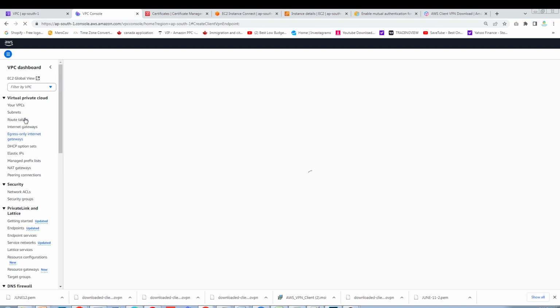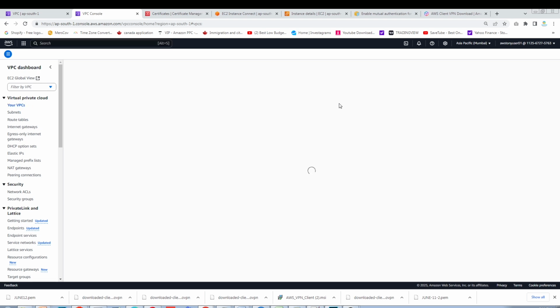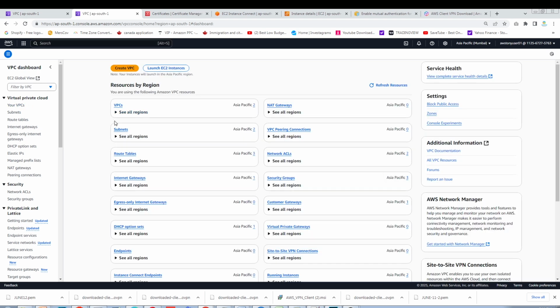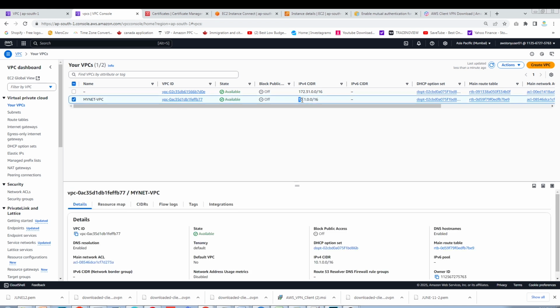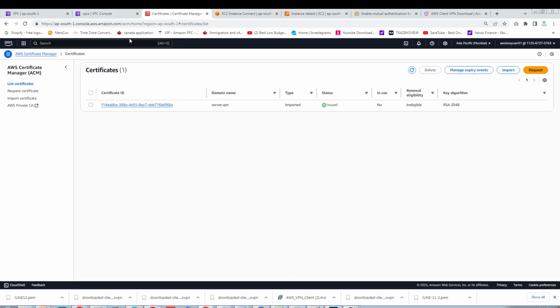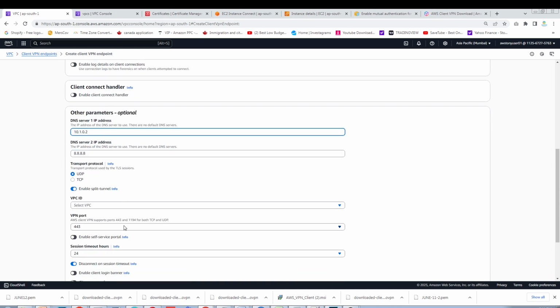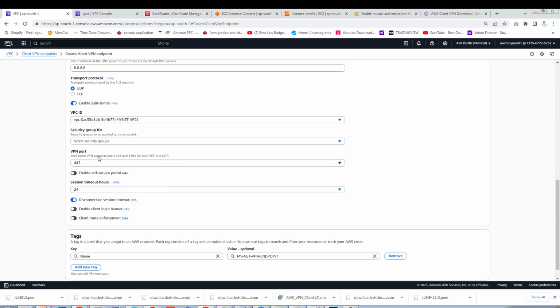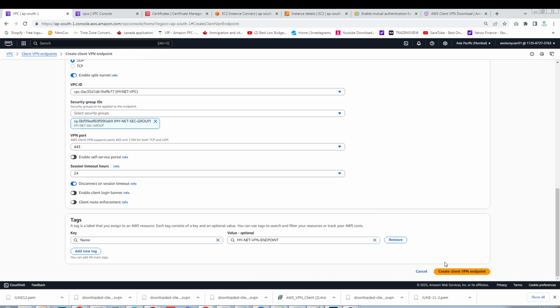So from here, when you go to your VPC, here, this is our subnet. So the DNS should be .2. So I'll go back here. So that's why I put here 10.1.0.2. Then we'll select the VPC. We'll select the security group. Okay, everything is fine, and then we will launch.